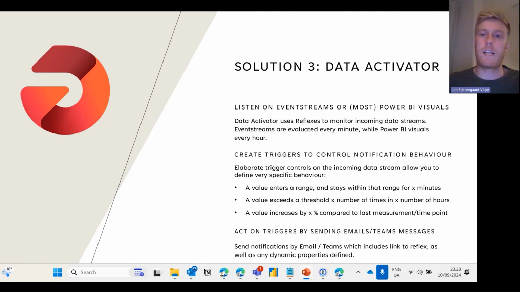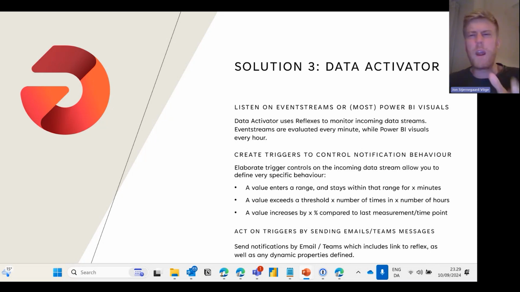So what we can do with Data Activator basically is that we can choose to listen in on two different things. We can either listen in on an event stream from the real-time intelligence experience. If we have a real-time event stream of data coming in, we can get real-time insights based on that. Or we can listen in on a Power BI visual. In that case, we are again slave of the semantic model and will only get notifications when the semantic model changes. Or rather, Data Activator will check the status of the visual once every hour. You cannot set the exact interval for when this will happen, but it will check once an hour.